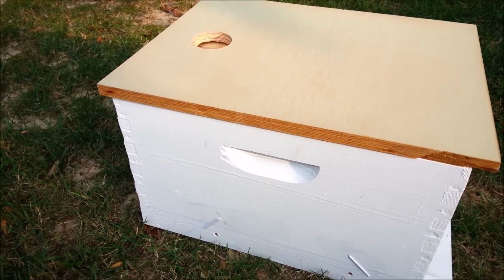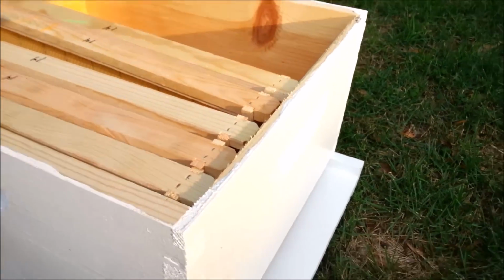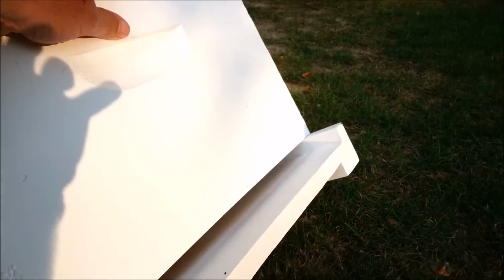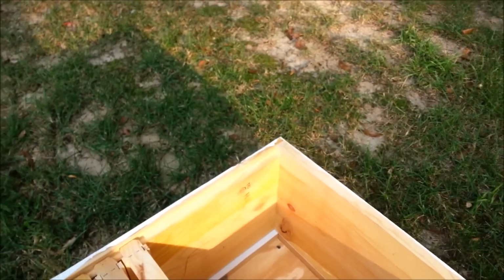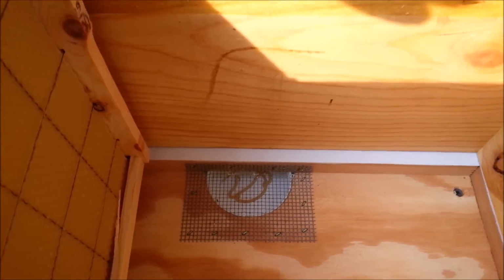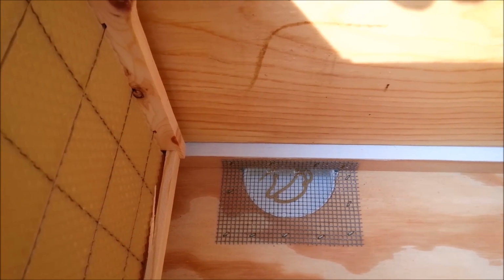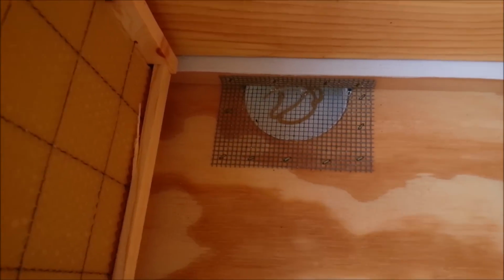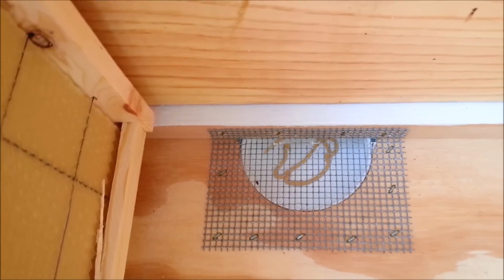They work really well. The bottom board is pretty much a standard bottom board, just a standard thing that you would see. But what he does is take some frames out and put a screen in the back of the hive here, and you can see the screen is about the right size for beetles to go through, but the bees can't make it through.